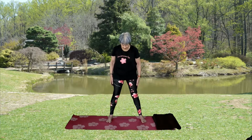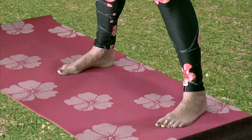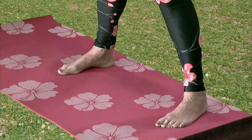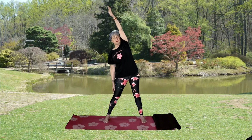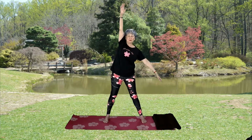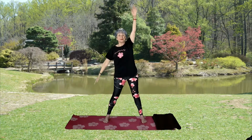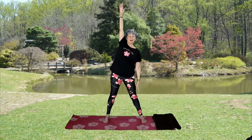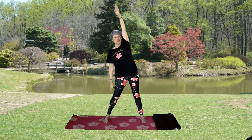I'm going to stay with the feet apart, maybe even a little bit farther apart, and palms up. Left palm up, and lean to one side. Inhaling center, and going to the other side. And back to center, and continue. And back to center, and lower the arms.